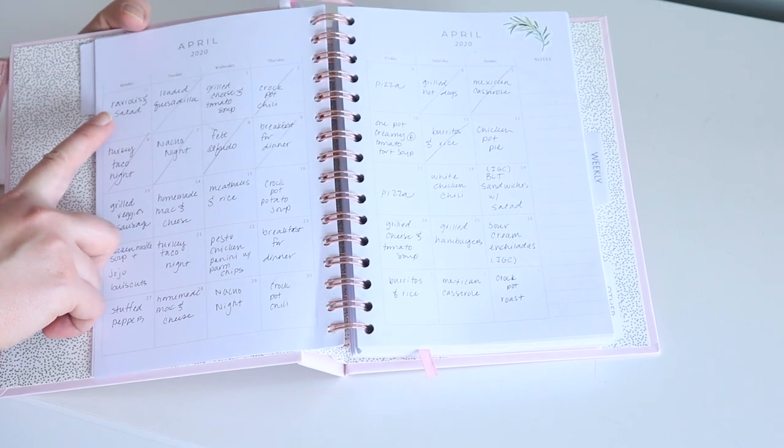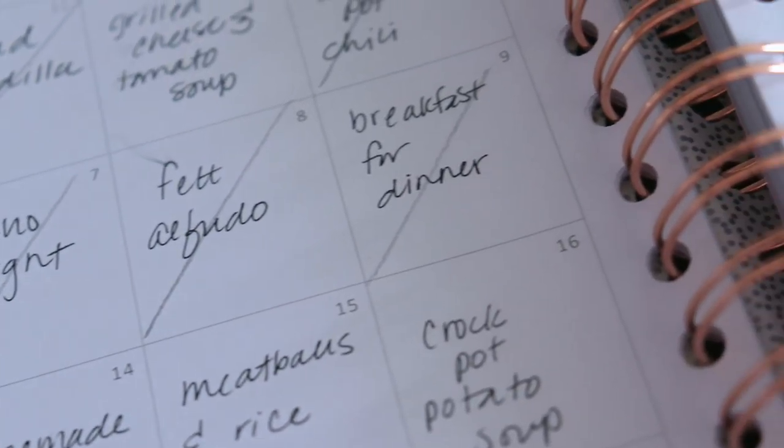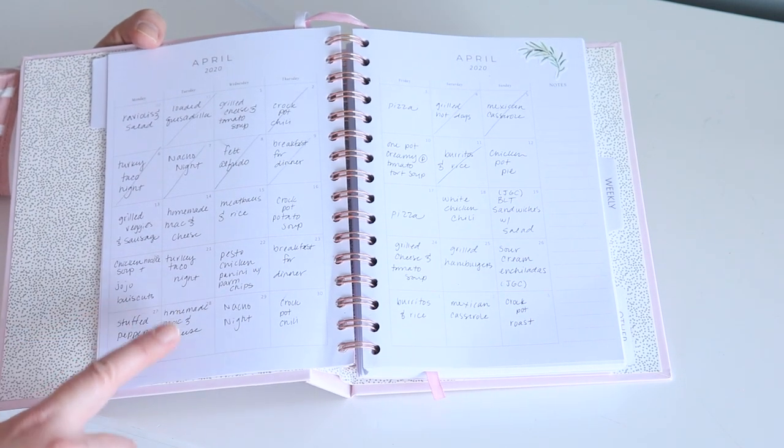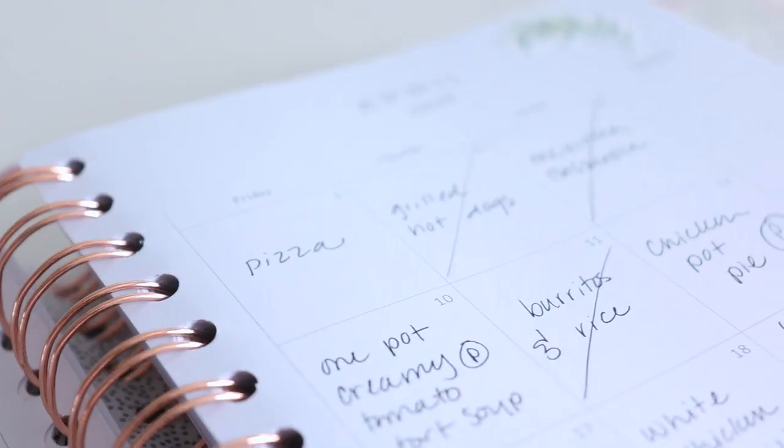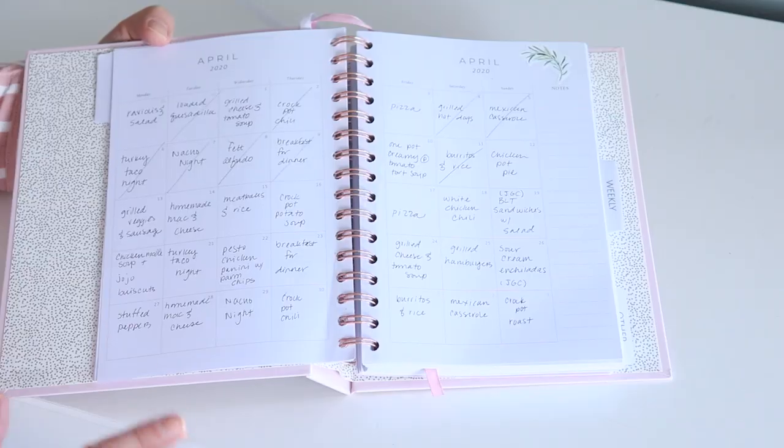These are just for dinners. I go through an entire month and come up with dinner ideas, and then I repeat a lot of these, especially our favorites. The kids love homemade mac and cheese so I make sure to include that a couple of times. We love breakfast for dinner and we love to grill. Another tip is to really keep in mind your busiest nights. When I first started meal planning I totally forgot to consider this and would put a more elaborate dinner on a night I was actually quite busy.